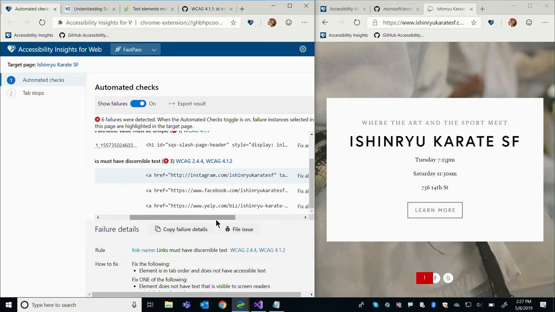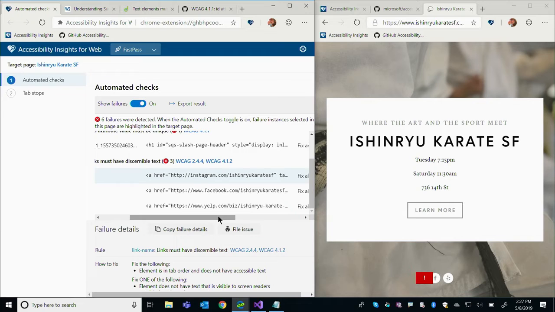So you want to make sure that you give them a text that they can understand where that's going. In this example, you could say, follow us on Instagram or check us out on Facebook, right? Because that's essentially what those links are going to do. The second reason is that search engines use those accessible link names to actually understand those links as well.